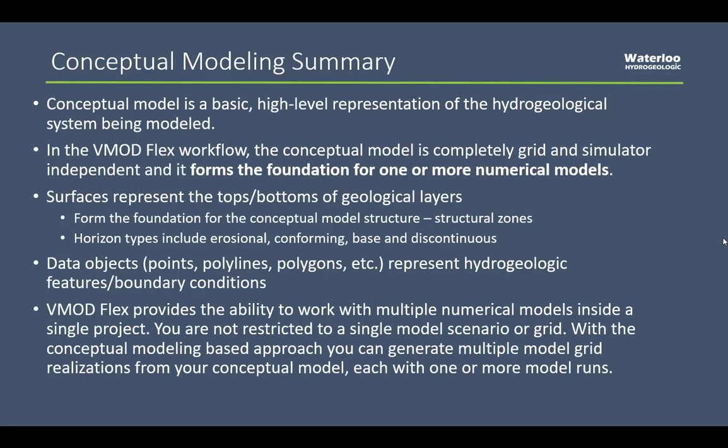So you can create one conceptual model, and then you can generate 5 or 6 different grids and merge them all together very quickly and easily, and it allows you to test out a number of different iterations of your model under different conditions. So the conceptual modeling workflow is designed to provide you with the most use out of your data objects as well, which is completely different from the VMOD Classic interface, where primarily everything was done manually.